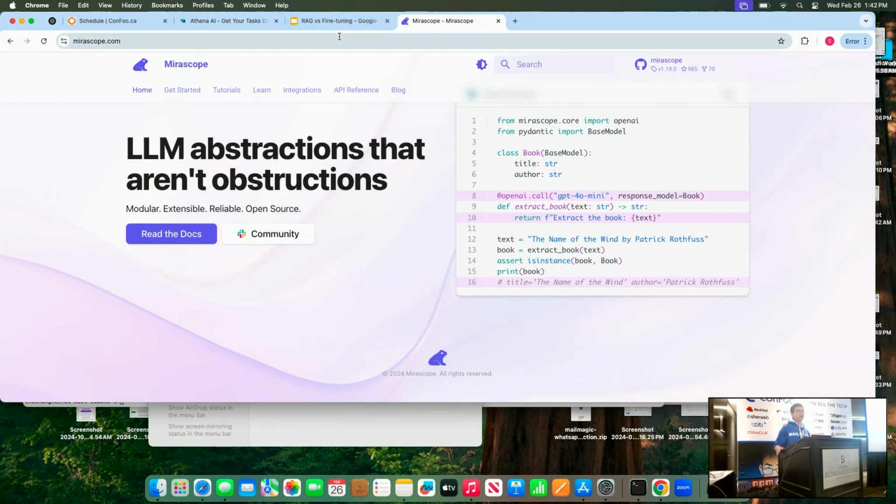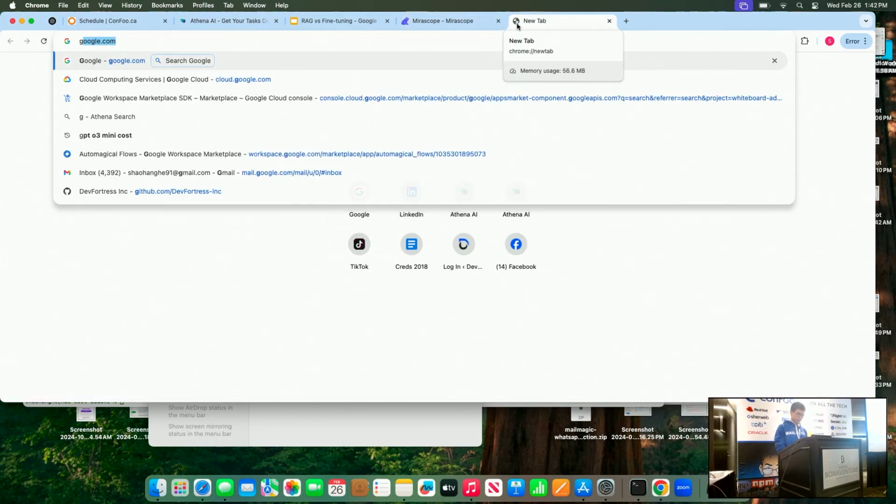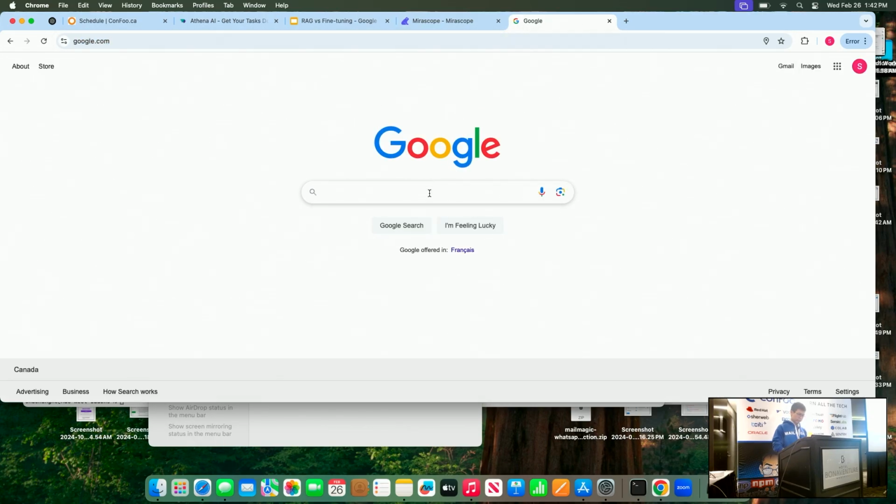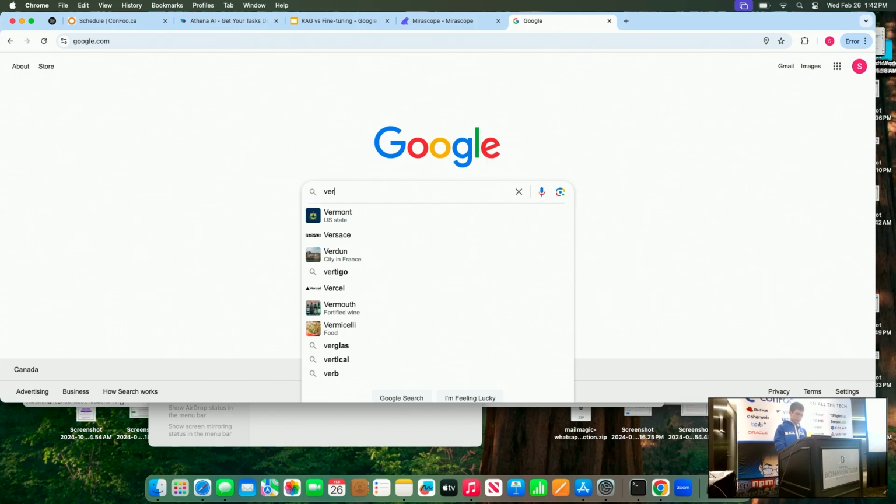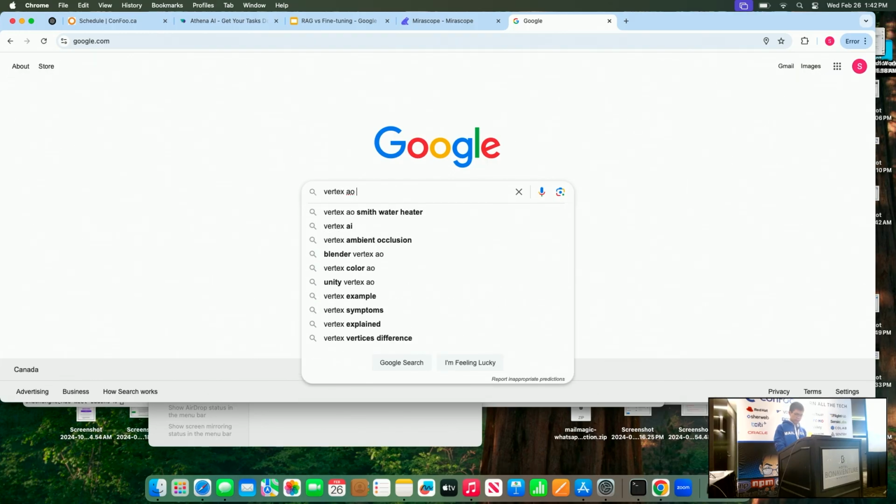And of course, Google has their own optimizer. Let me go to Google's here. Vertex AI. Have you guys used Vertex AI from Google before? Yeah, so in Vertex they have the optimizer, I think.